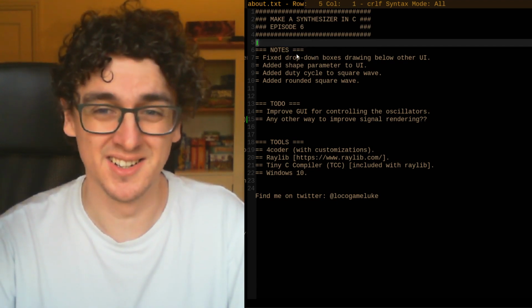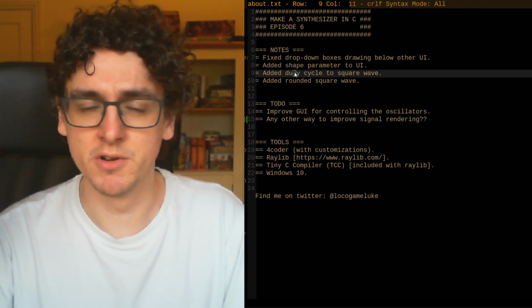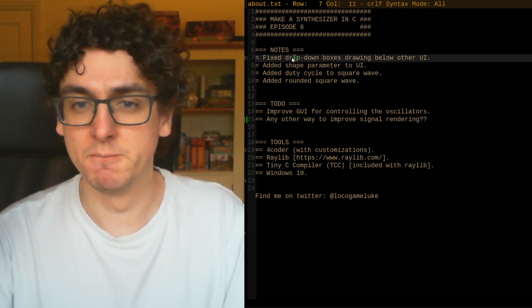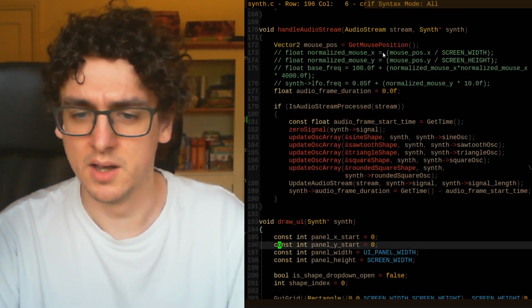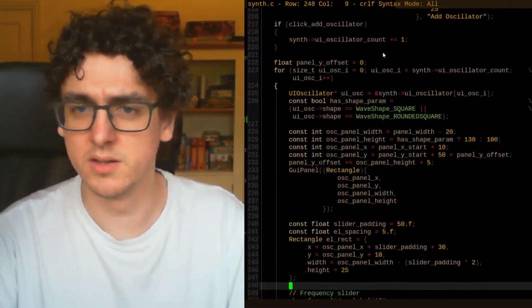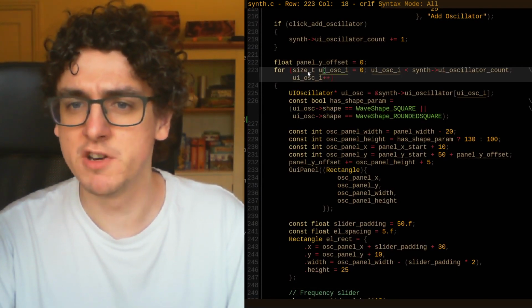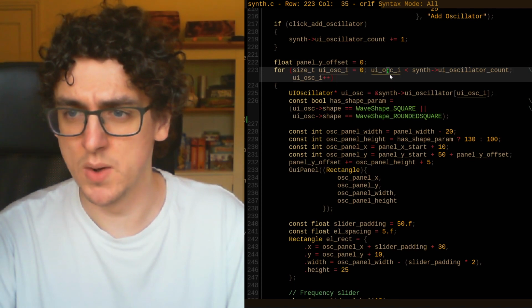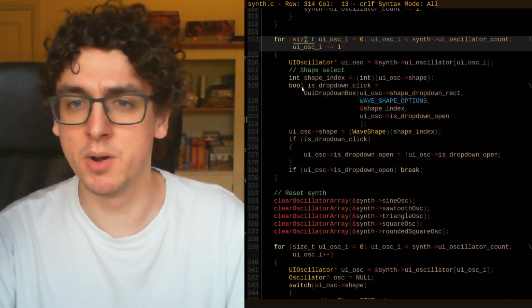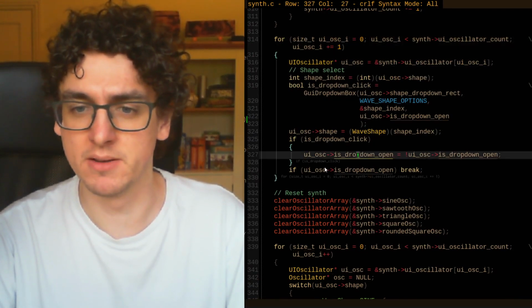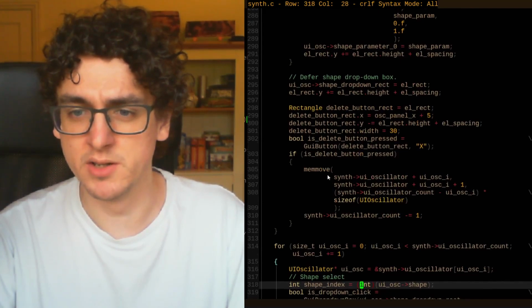It was a disaster. So there is some stuff I did offline, so I'll just quickly run through what I added. So I fixed the drop-down boxes. All we did was we've got this loop where we're looping over each panel in the UI, but we moved the actual drop downs into a second pass. We then loop over again and draw the drop downs, and that's how you fix that problem. So yeah, we just do it in 2 passes.